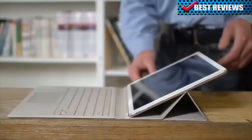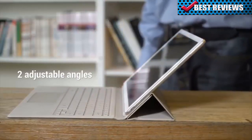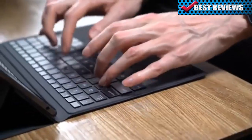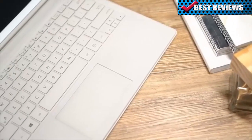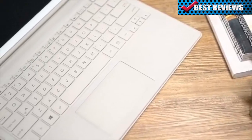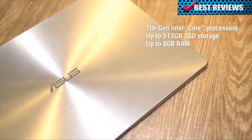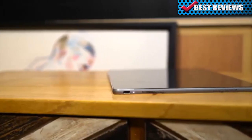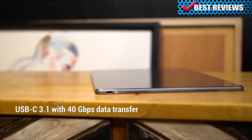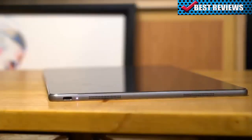The ASUS Transformer sleeve keyboard can be propped up at two adjustable angles for comfortable typing and drawing with the ASUS pen. The keys are fully backlit for ease of use in low light. Along the bottom, you'll see a large glass-covered touchpad for getting around. The ASUS Transformer 3 is snappy and responsive, with processing power enough to handle day-to-day tasks. It's also battery efficient, lasting nine hours of constant use. The USB-C plug offers lightning-fast charging and data transfer, while Thunderbolt 3 technology enables external display support for twin 4K monitors.